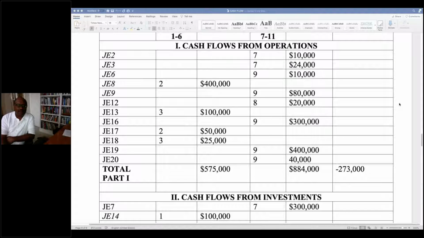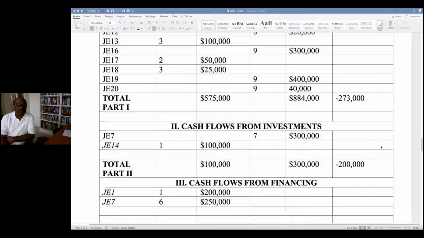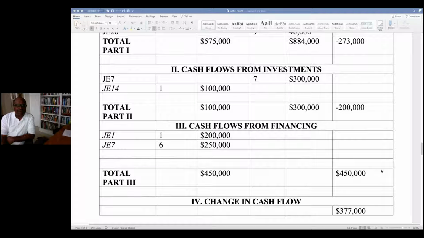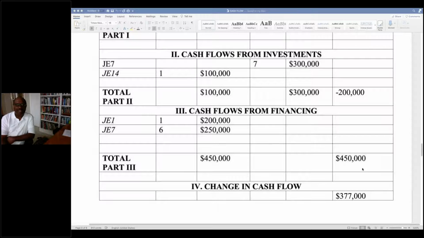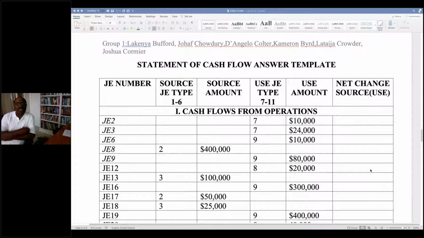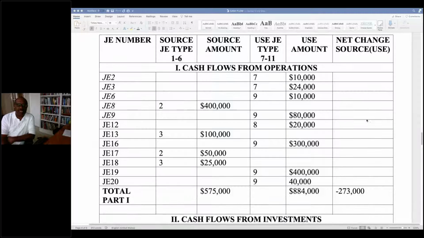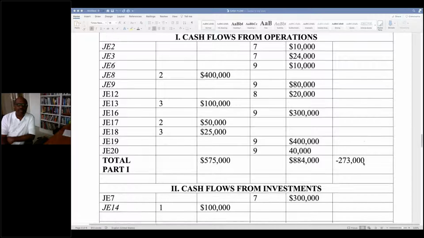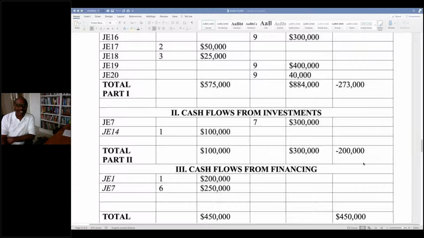We said we want a positive number in operations, a negative number in investments, and hopefully a negative number here where we were paying things back, right? So that's what we want to see. In terms of how we do this, what we're trying to accomplish is to see, and based on what you have here, we wouldn't invest in this company. I was just about to say that you gave us one that was bad.